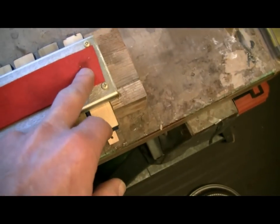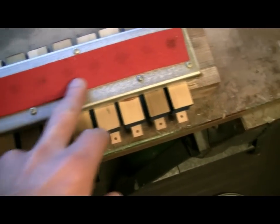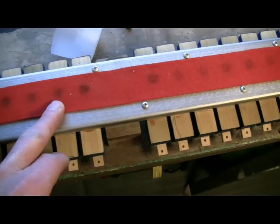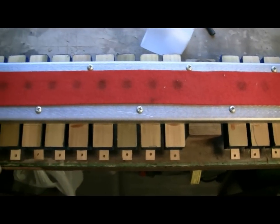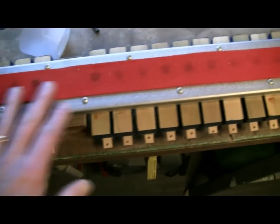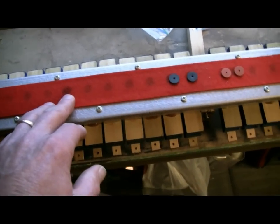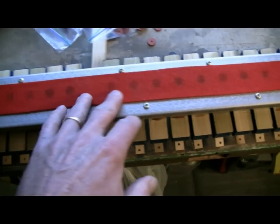How often is that valve on the very end ever going to be used? You look at the ones next to it — there's only a very, very slight discoloration out there. As you move on down, you can see they start getting a little darker and a little darker because the notes in the middle of the piano get used a lot. So it would be considered normal that they would have an even amount of discoloration in the center section, and then less and less as you get closer to the ends. And yet you've got this one right here which is pretty dark, and this one right here which is pretty dark, and these two right here a little darker.